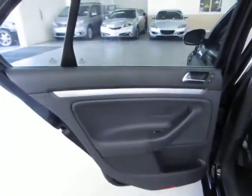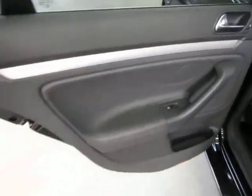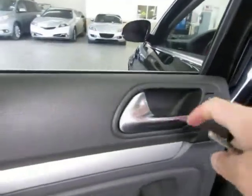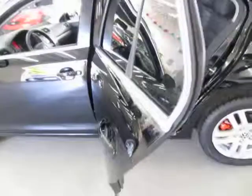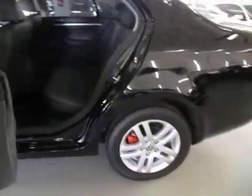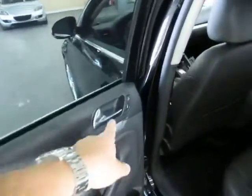The rear door panels are the same as in the front — all charcoal black with gray trimming. This vehicle has child protection locks. Stick your key in here and give it a half twist to the left to disable the inner door handle, so little ones can't open the door from inside. To re-engage, just do the opposite — put the key in and give it a half twist back the other way.